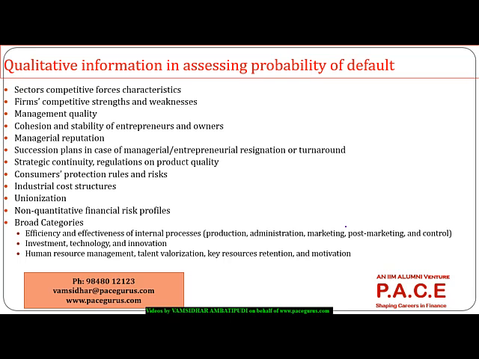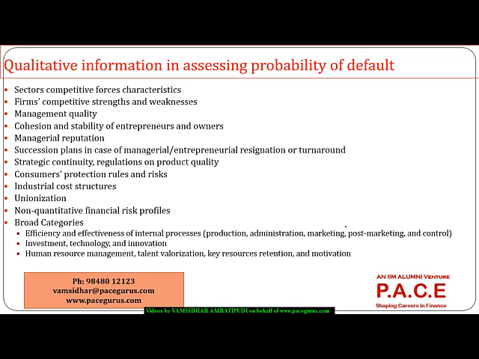And after looking at various numerical and statistical approaches to assess and compute the probability of default, obviously there is some requirement to look at the qualitative information also. It's just not always quantitative. There is a role that is played by the qualitative information in assessing the probability of default.